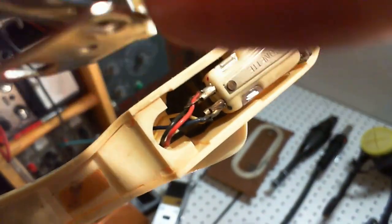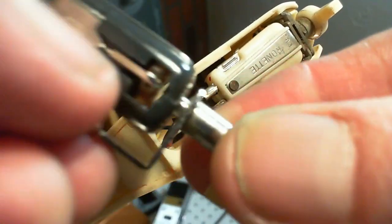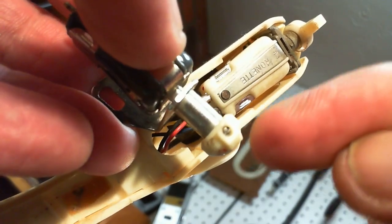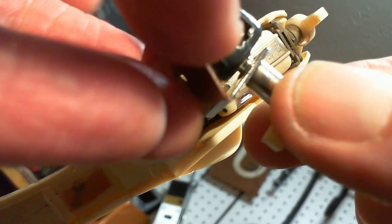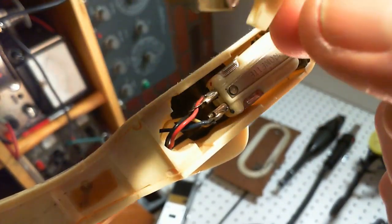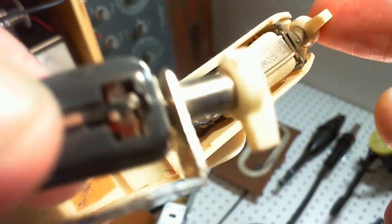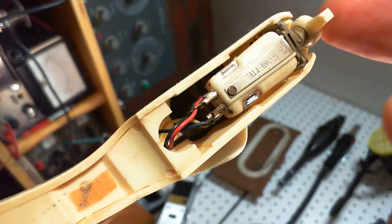Now, how is the cartridge held to the bracket? I think it's essentially a spring type thing happening inside here. Now, you take this screw out from the back, and this comes off, and the whole thing comes apart, or the cartridge comes off the bracket. And you mount the bracket, and then you put it all back together. And so I might be able to pop this cartridge out and pop this one in, even though it looks a little different. I kind of doubt that, but that's what I'm pondering.